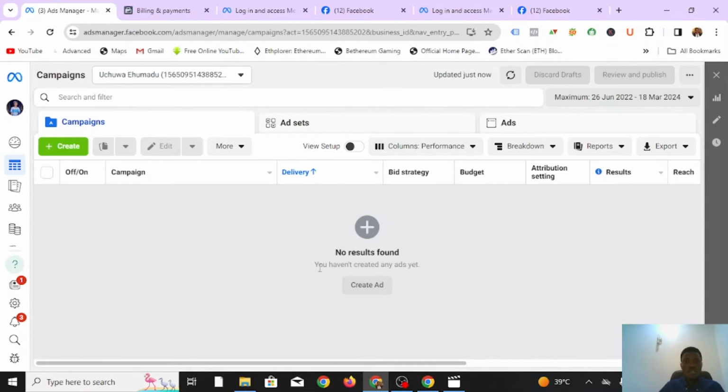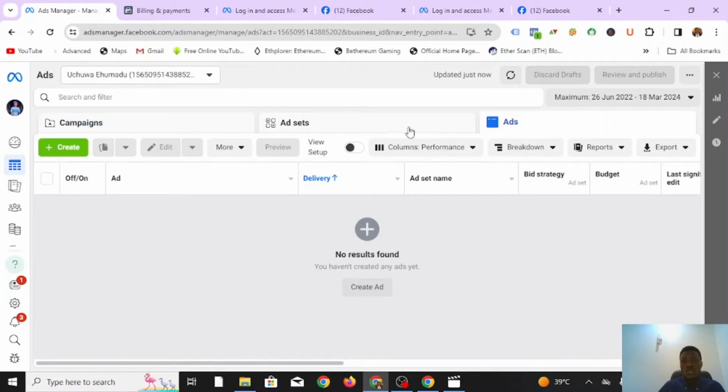The ad set level is where you do your targeting, you set your budgeting, and you set your placement, where you want the ad to appear, on Facebook or on Instagram. And then the ad level is where you are able to set the image, the text, the copy that you're going to be using for the ad.